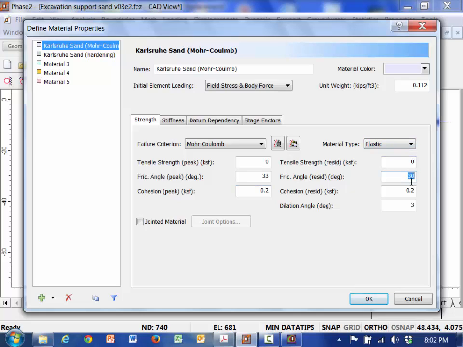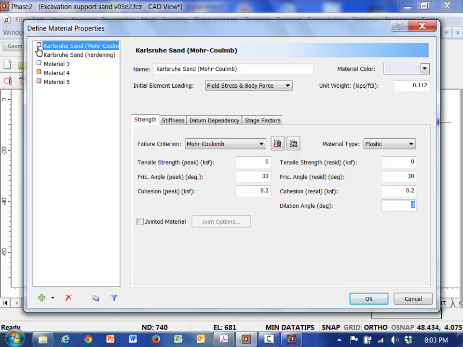It's got a residual friction angle of 30 degrees, same cohesion, and then a dilation angle of... have you guys in 532 started talking about dilation angles yet? In sands? No? Well, don't worry about it. It's got a dilation angle of 30. The dilation angle can generally be estimated as the friction angle minus 30 degrees, so it's got a small dilation angle. But it's just a Mohr-Coulomb envelope.